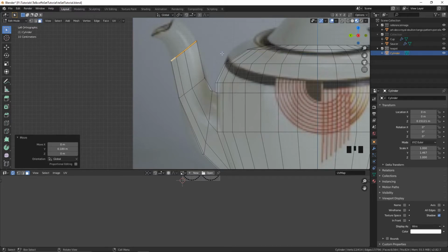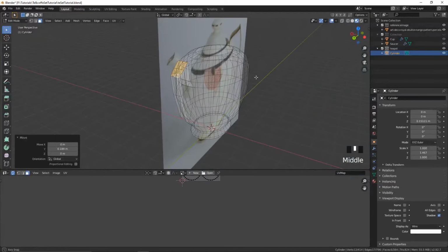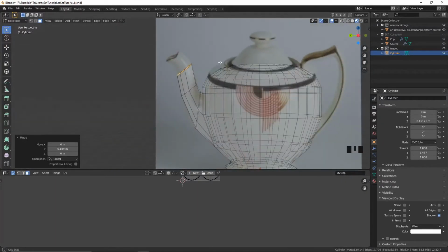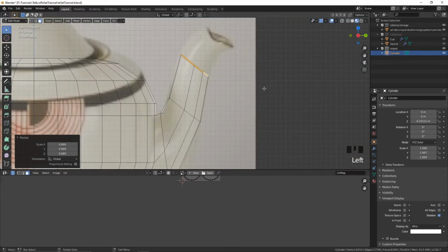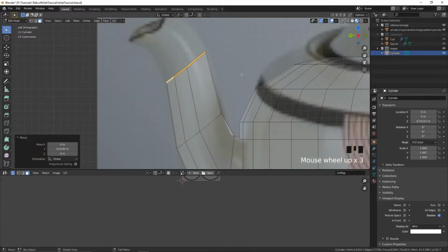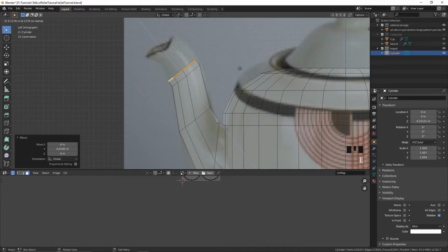That actually looks good enough. I do want to scale it down just a little bit, like that. Yeah, and GY and move it back just a little bit. Here we go, and let's press extrude again. This one time, let's just move it up with this one, because that looks pretty good actually. I do want to rotate it a little bit along the X-axis so that it matches the end there a bit more. GZ, let's move it down just a tiny bit.